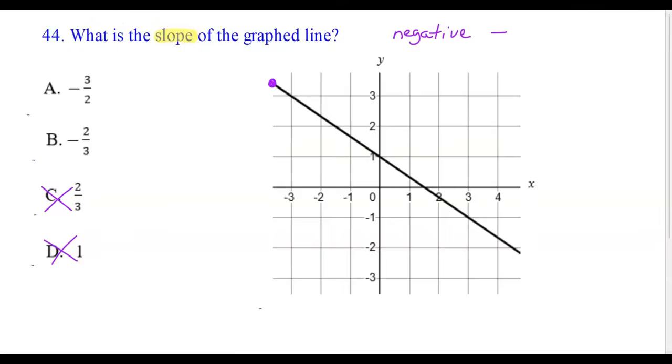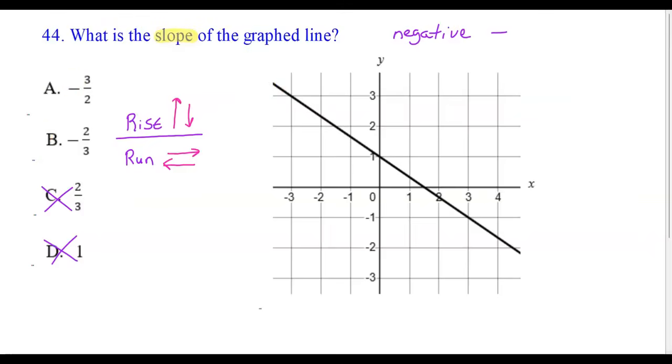And let me give you the definition of slope. It's the rise over the run. The rise is either up or down, depending, and arrows like so. It's either up or down. And the run is across, either to the right or to the left. Using this concept, I'll narrow my answer choice down.